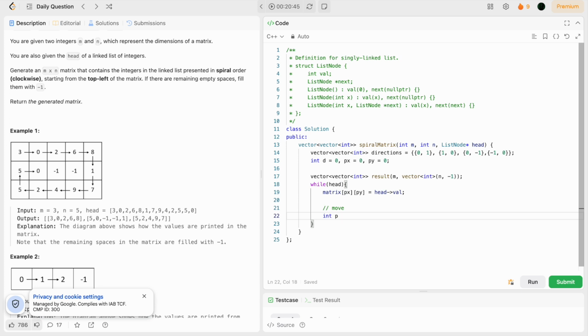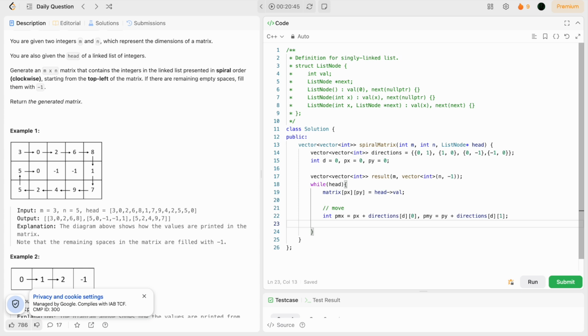I will say possible move x will now be equal to px plus direction of d of 0. Make sense? Possible move y will now be equal to py plus direction of d dot 1. So this is actually the possible move if everything is okay.